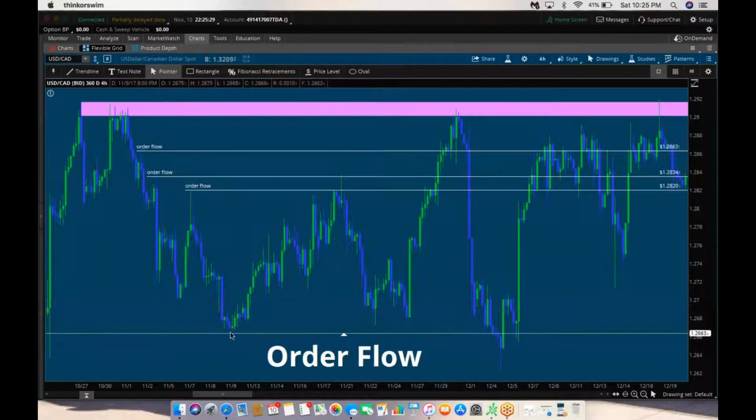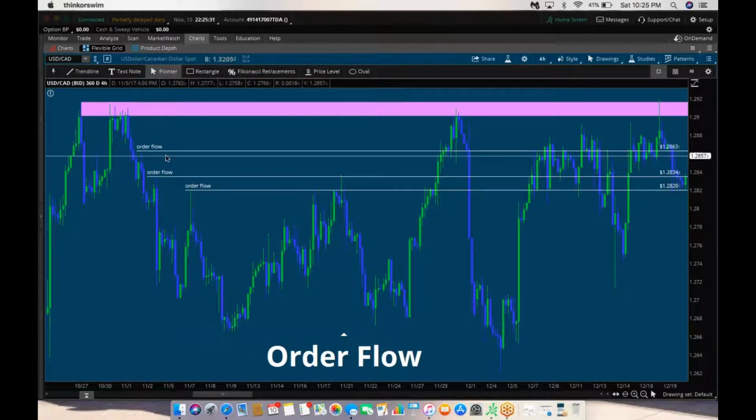And then here it goes to retest of the order flow here. So this is what is causing the movement of the market, the orders that are being placed by individuals like myself and other hedge funds and the institutional traders and the bigger banks. So when we visually see basing, that is pretty much order flow, but you have to come down to the 4 hour, or you can sit on 1 hour as well, depending on how you're trading.